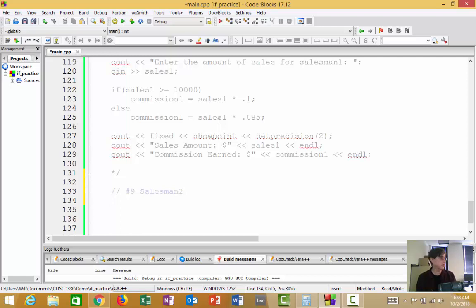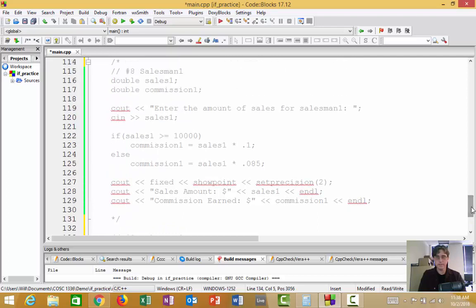We're going to give him 2% commission on the first $500, and then 5% commission on everything he has in that second category, which would be $4,500 if he's over 6,000 or over 5,000, whatever. And then 8% on everything over 5,000. Does that make sense? So that'll make it a little bit more interesting and possibly challenging there. So we're going to go about doing this the same way. In fact, we could probably copy and paste some of our code here.